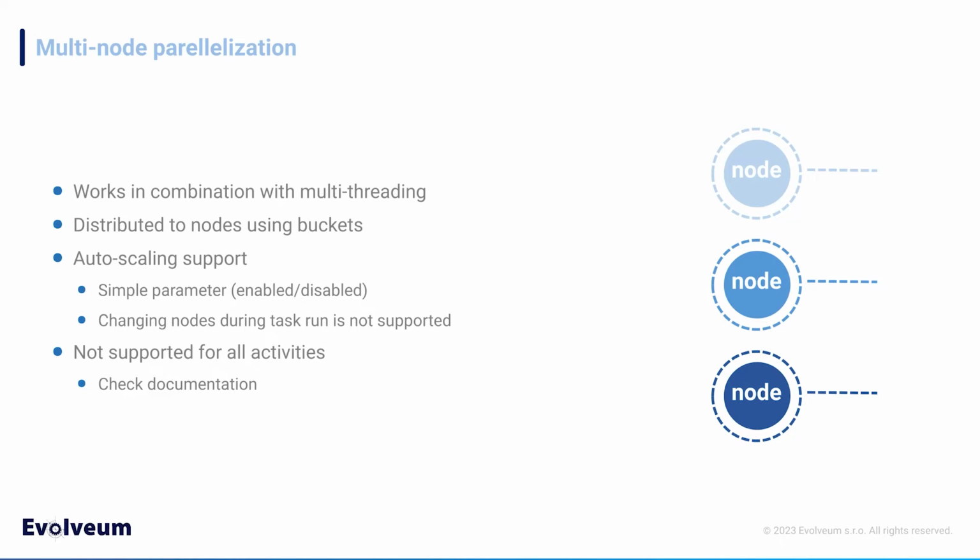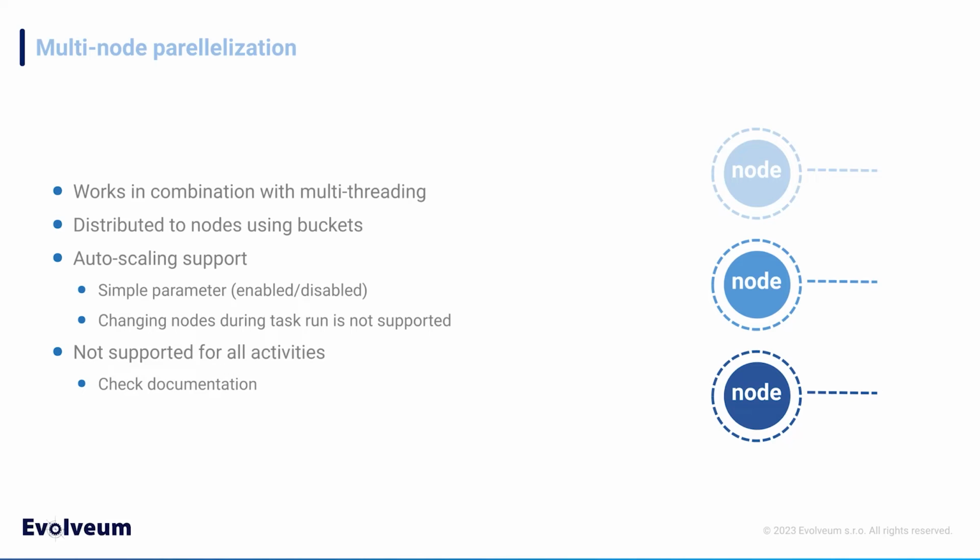Multi-node parallelization is a different way to scale it. So if you have a cluster setup of MidPoint, you have multiple nodes, you can distribute load to multiple nodes. As I was saying, you can combine it with multi-threading, so you can distribute it over the nodes and run multiple threads on each node. And to be able to use this, you need to define what we call buckets. So you need to split the items that need to be processed, for example the user objects or the accounts or rows, whatever you are processing, into some buckets, and these buckets are distributed across the nodes. I will explain these buckets in a moment.